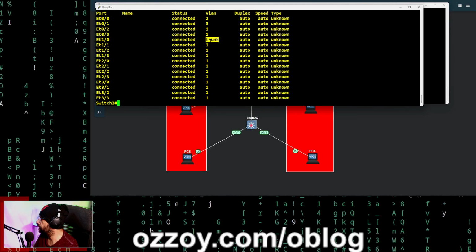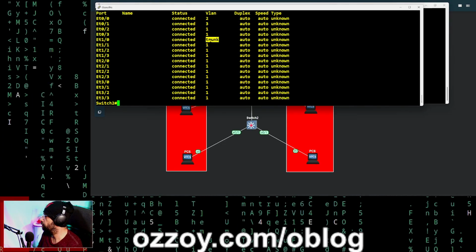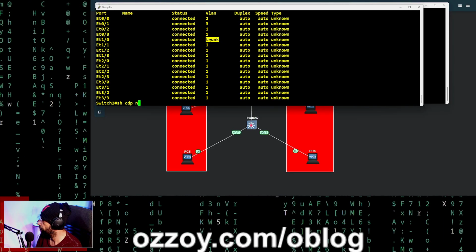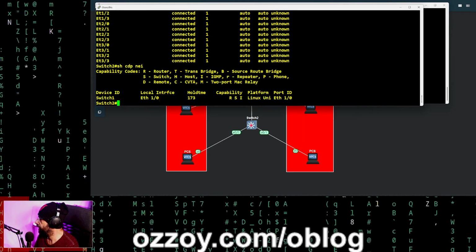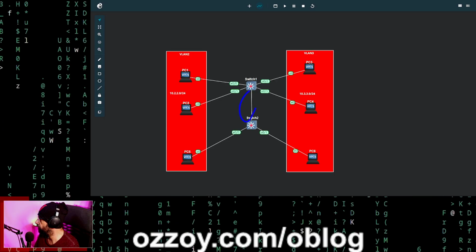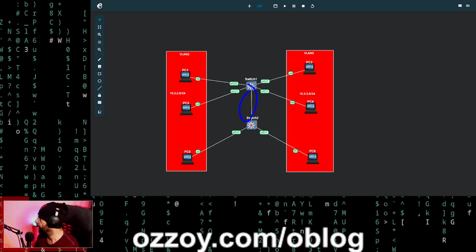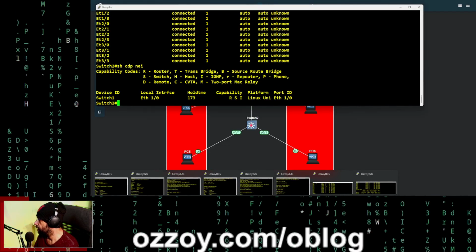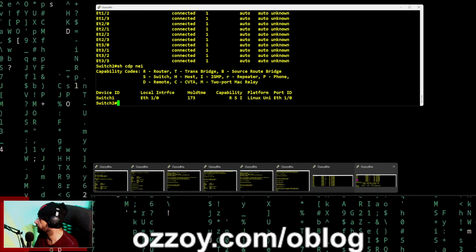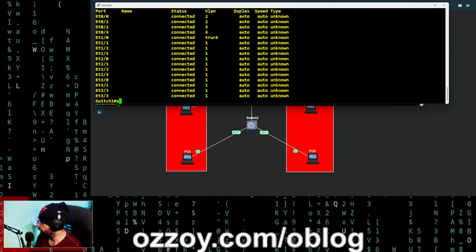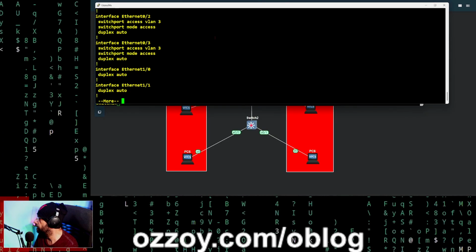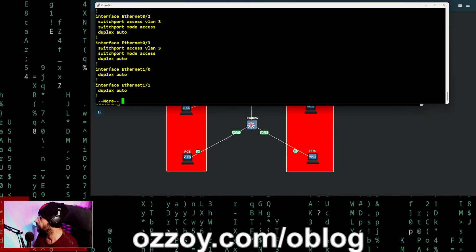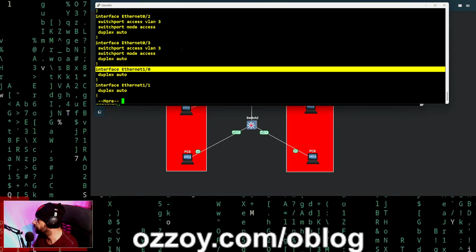Okay, and they immediately show as trunk. I'm going to explain to you why that's the case. Show CDP neighbor. And there we go. They can see one another. So this physical connection here is working properly, and they have to be trunks, and that's correct. To be a trunk is what we want, and they are automatically a trunk. And if I do show run, you see that there is nothing there telling them to make a trunk. So there is no trunk configuration enabled.